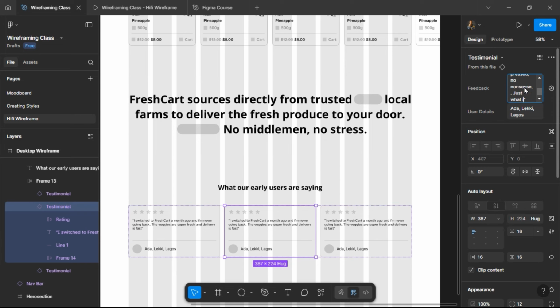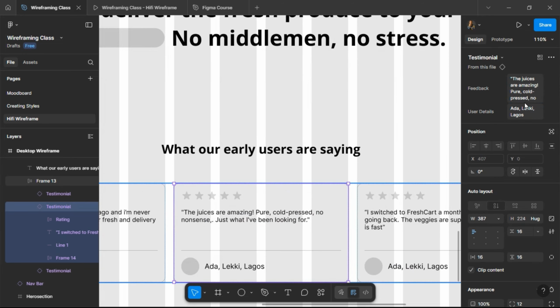Just what I've been looking for. Alright, so we're going to hit enter and make sure that's what was written there.